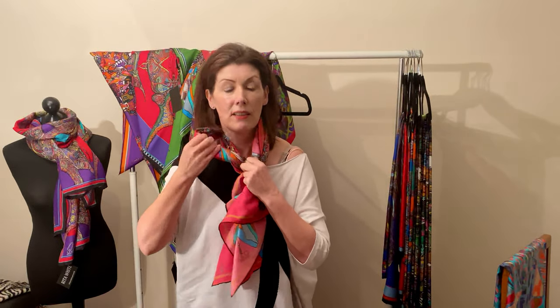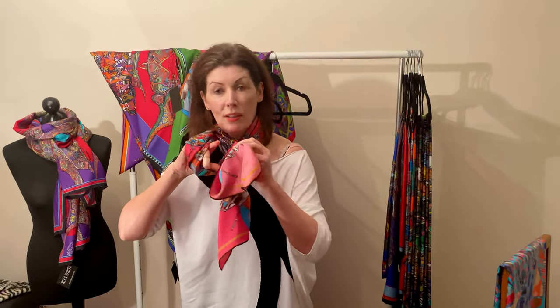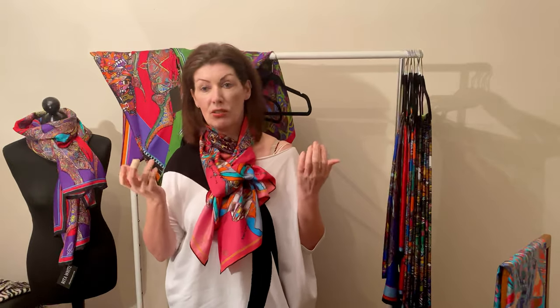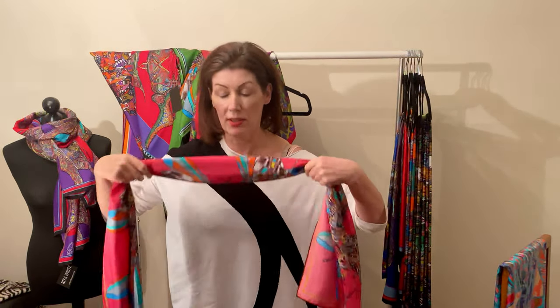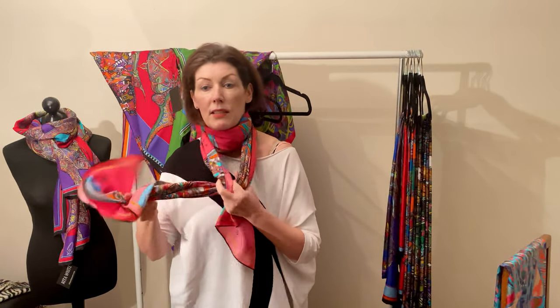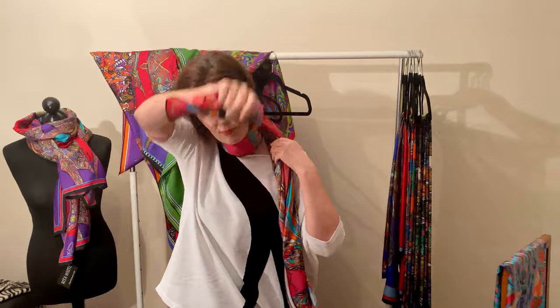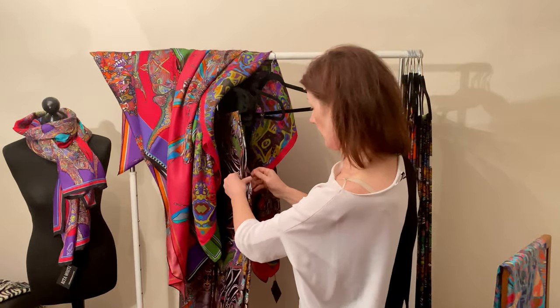There are some beautiful oranges, blues, and grays in that one. With this pretzel thing, you can twist this part — pull one of the pieces through, then pull another through. You can pull it around and get whatever colors you really want. Or just wear it the normal way, around like that, and pull up as many ties as you like. Silk is so warm, especially this thick silk.